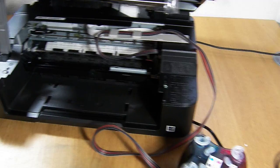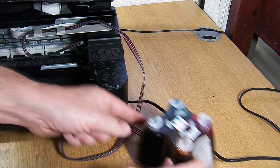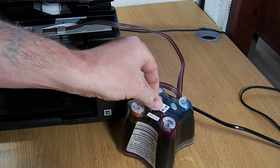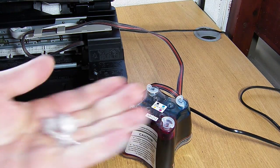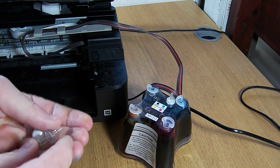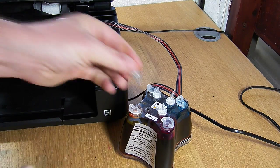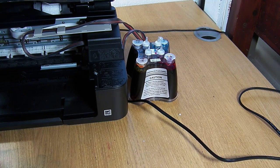For the CIS system itself, it's very important that the CIS system is sat on the same level as the base of the printer. It can be sat at the side, but before we do that we need to remove the four small flat plugs on top. We're going to install some little air filters from your accessory pack. They have a narrow pointed end and a short stubby fat end, and they should be inserted with the narrow pointed end facing upwards. That will just sit at the side of the printer.